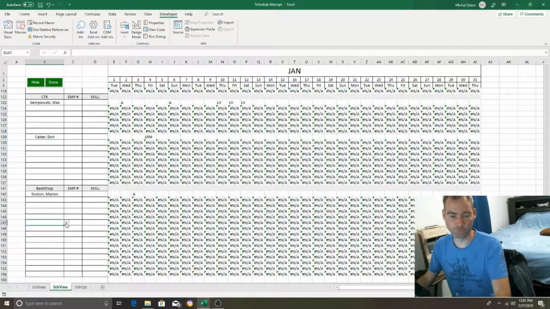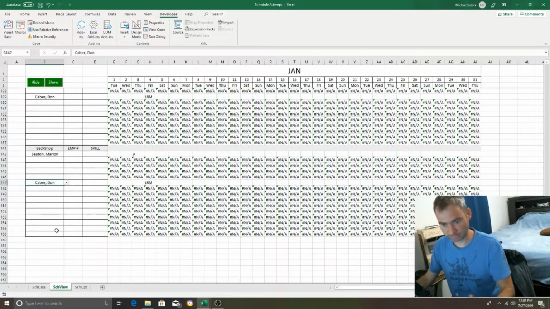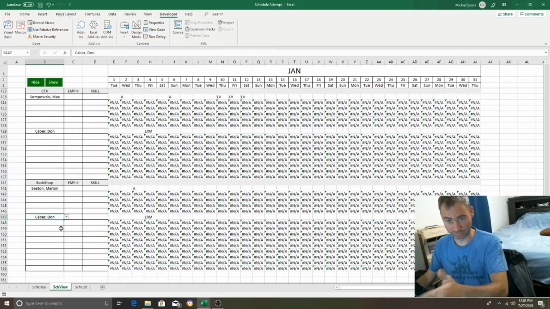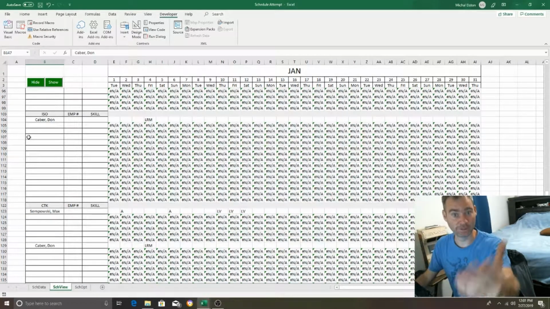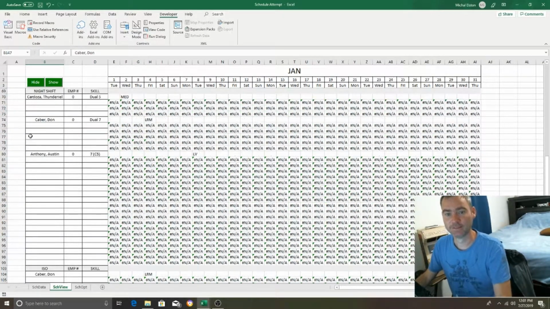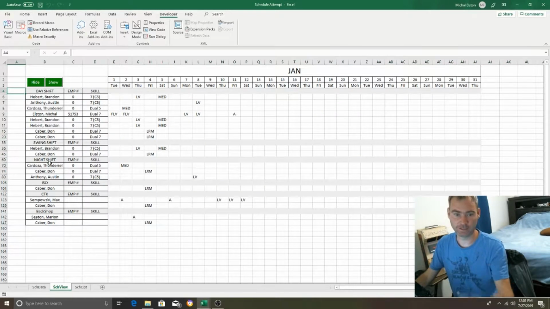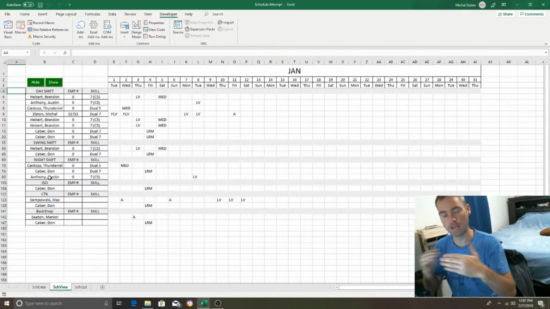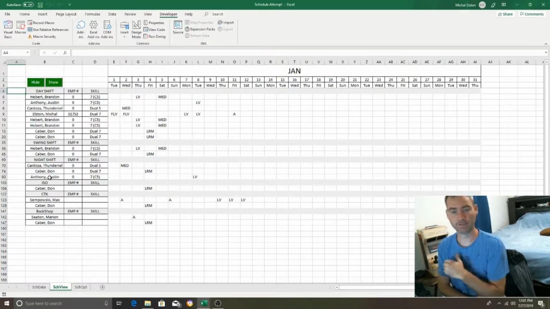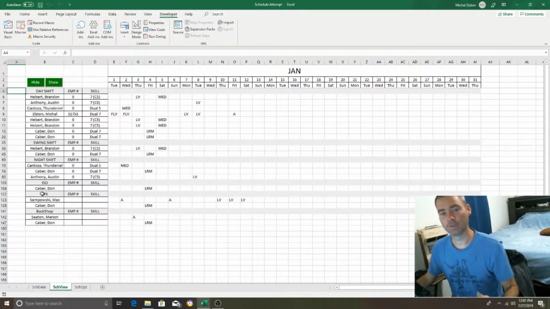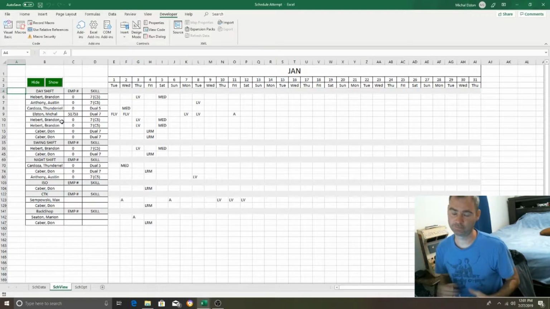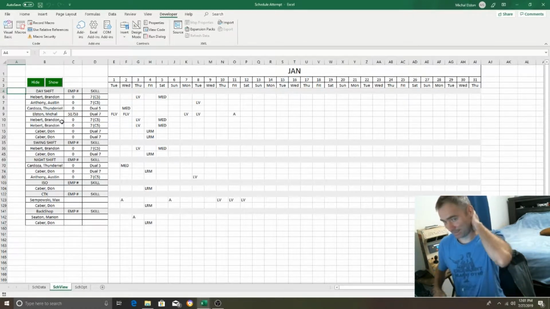I'm just trying to prove a point that whatever I put in for Caber will be anywhere I put Caber's name. Right? So now we're going to hide it. Right? It got rid of all the spaces in between. Remember, I didn't have them next to each other. So it doesn't matter. When you hide the rows, all those blank spaces get hidden. So there. I officially put Caber on every shift. Doesn't make much sense, but that's the point.